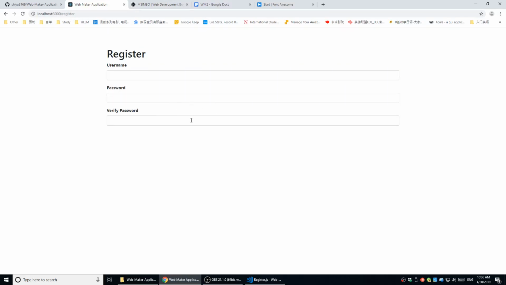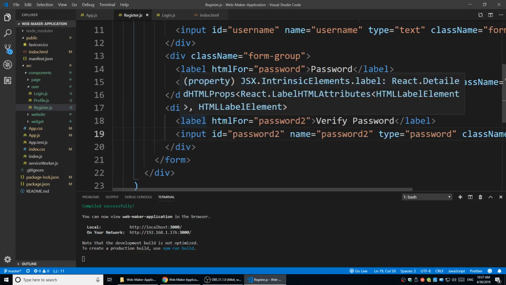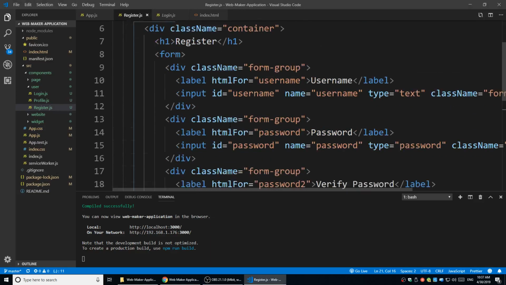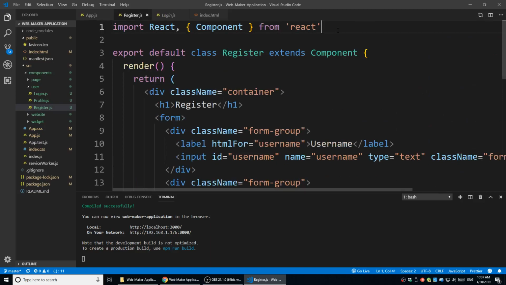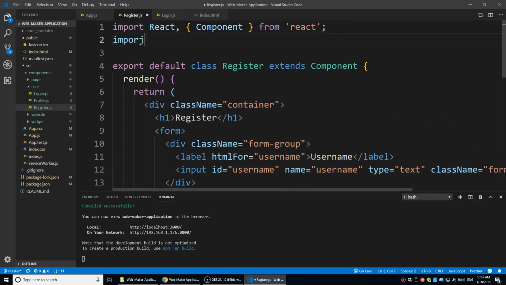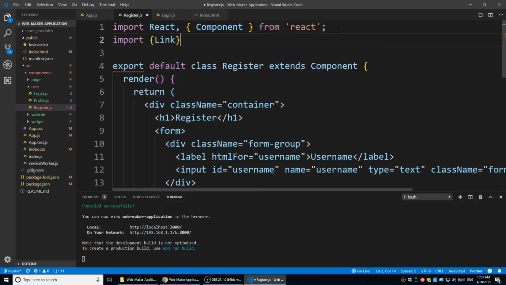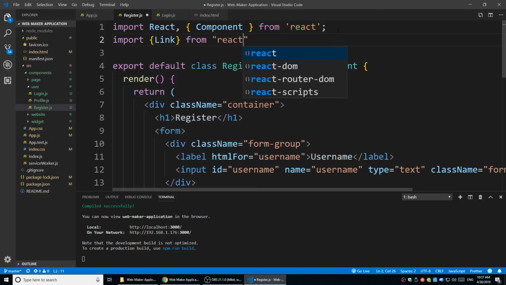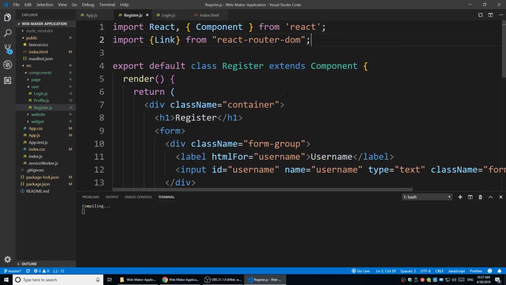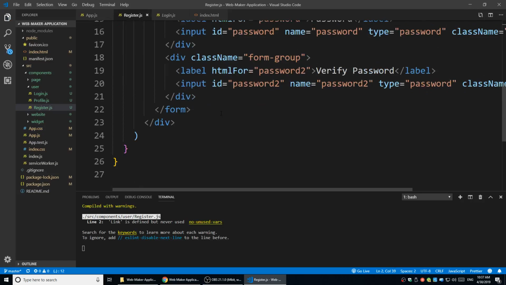And we need 2 buttons. So we're just going to create them correctly. We're going to import the link tag from React Router. This is also what we did yesterday. Right, so we're going to use Link. It tells you Link is defined but never used. They're just warning you that you imported something but never used it. Do you want to cancel that import, or do you want to add something using it? So we're going to just use it.